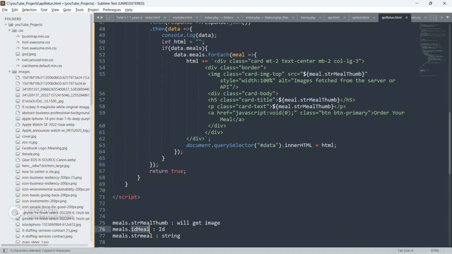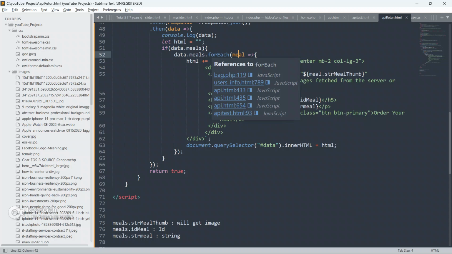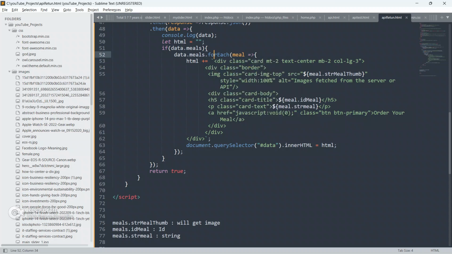What will we get here? We will get the id. So id meal, replace this. Now id string, replace this. Okay, here we are running a fat arrow function. This is an argument. This forEach method will take at least one necessary argument.